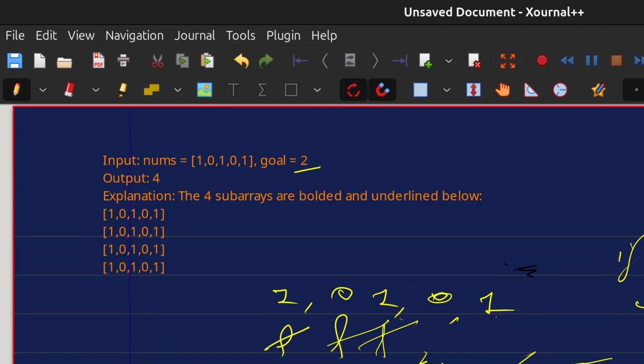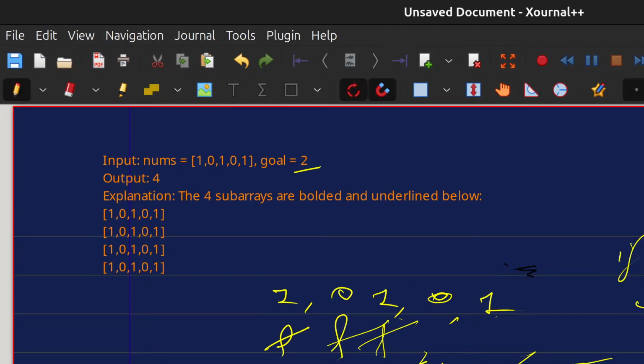If it is not, else while sum is greater than goal, what do we do?